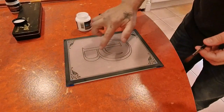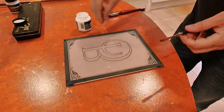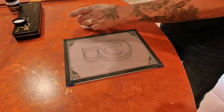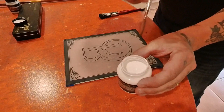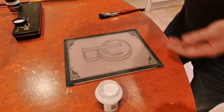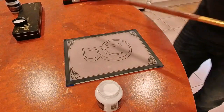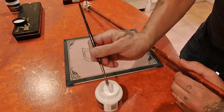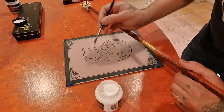So what I'll do is I'll bring the camera down and then start putting the base coat on. Right, so I've got two brushes, one for doing the intricate bits around here, and then another one just to paste it on. What you'll notice first when you open this is that it's white and it smells pretty much like PVA glue. I wouldn't be surprised if it wasn't much different in the chemical makeup than PVA glue. This doesn't dry white, it dries clear, very much like PVA glue.